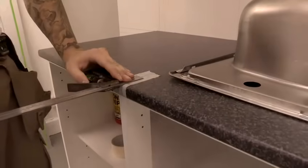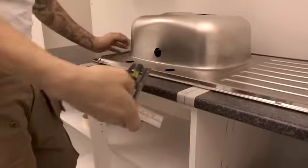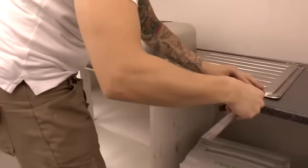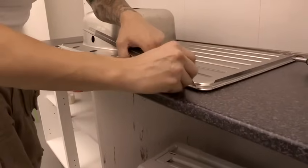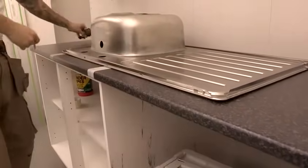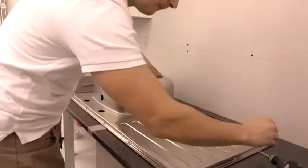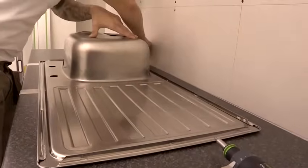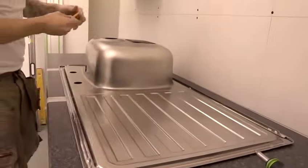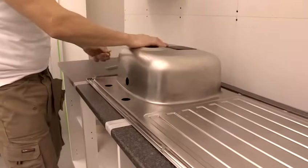Mark a line one end, and a small line on the worktop the other end. Now we know that's square to our worktop, I'm going to make a few small pencil marks around the sink. I'm then going to remove the sink and lay masking tape on top of the pencil marks. Remark it so it'll be clearer to see.